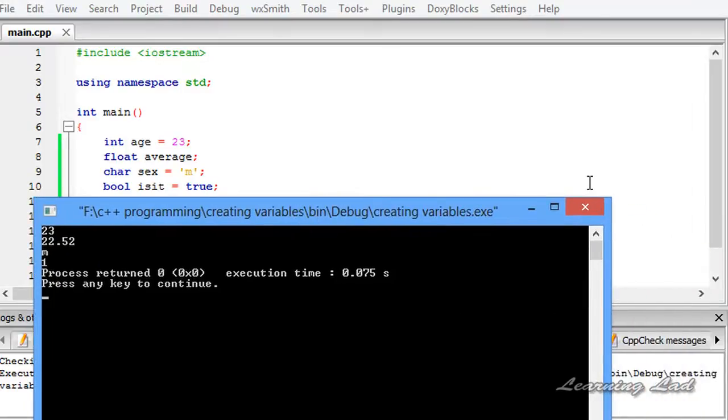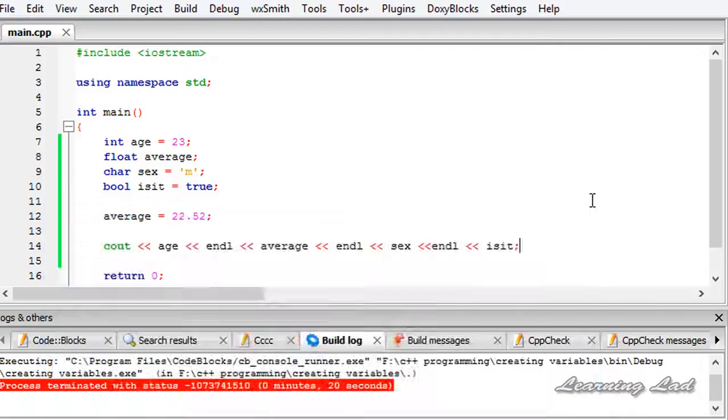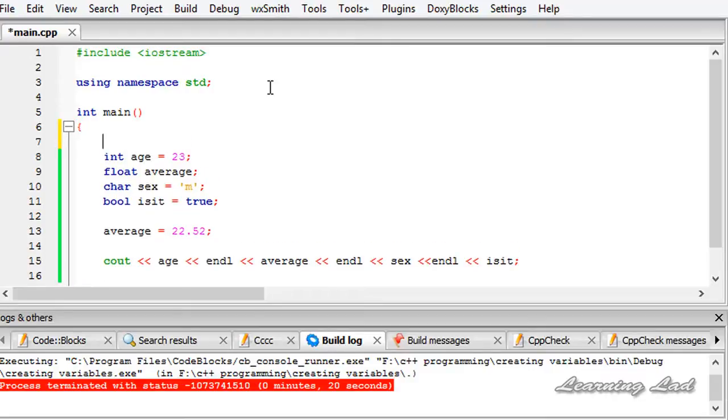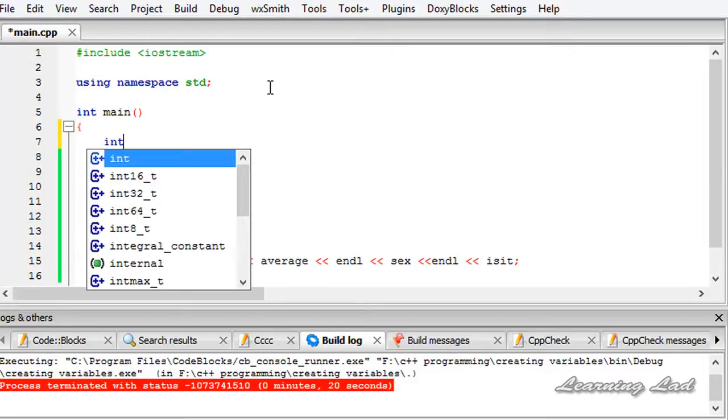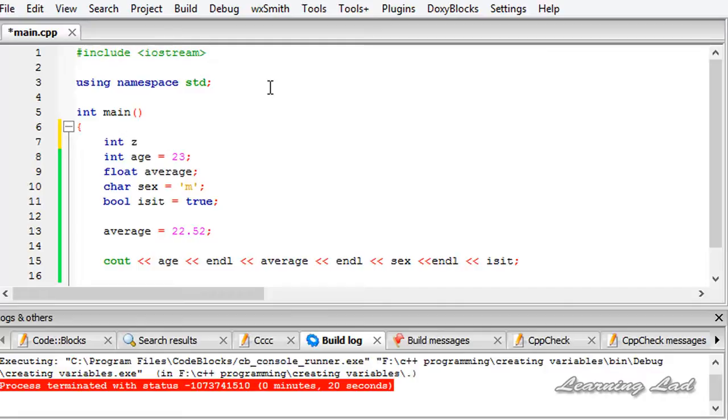Another thing we can do is create a bunch of variables at a time. For example, if you want to create 3 variables of type integer, you can combine them. For example, int a, and then you separate them by a comma, then b comma c. Also, if you want to initialize them here, you can do that.